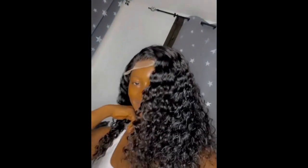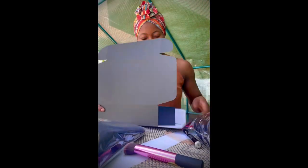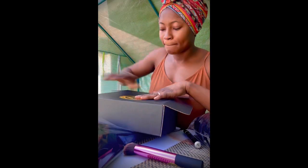Guys, I'm sweating. I'm just preparing these 2 for shipping today. I'm normally going to start doing 1 shipping a week, because it makes me go to the shipping center multiple times in a week, which is time consuming. It is not cost effective as well. But some clients want VIP service where they want their stuff so urgent.